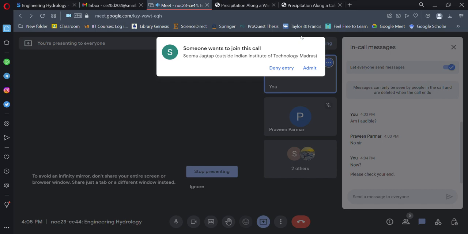So, the first question is, the equation that considers the water balance that goes in and out of the catchment is known as. We have four options: the hydrologic budget, water budget, groundwater budget, and none of the above. The answer is the water budget. Groundwater budget deals with only the inflow and outflow related to the aquifers, not any surface water parameters. And the hydrologic budget is a very general term, and it includes the surface water, groundwater, as well as the system budget. But the water budget or the surface water budget, both are synonymous, which represents the water balance that happens in a catchment.